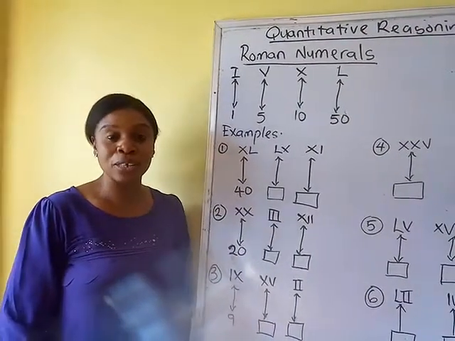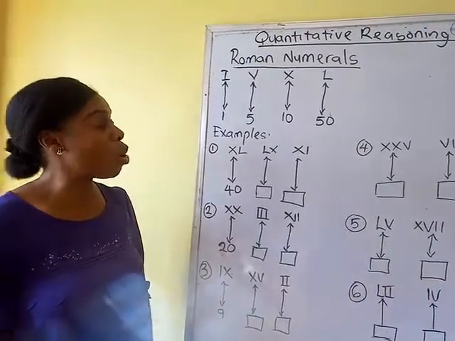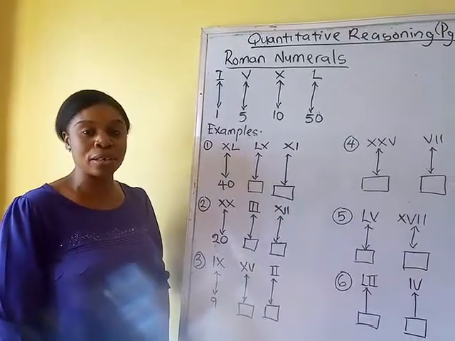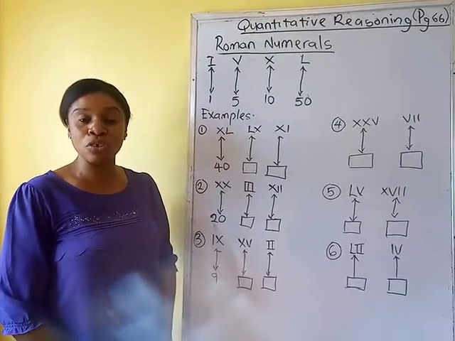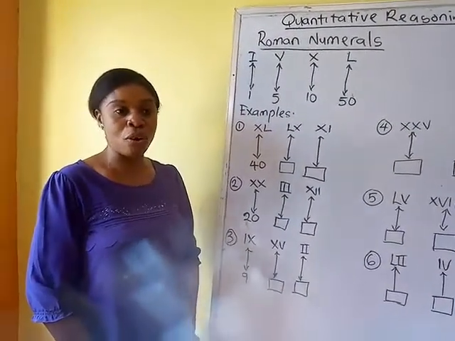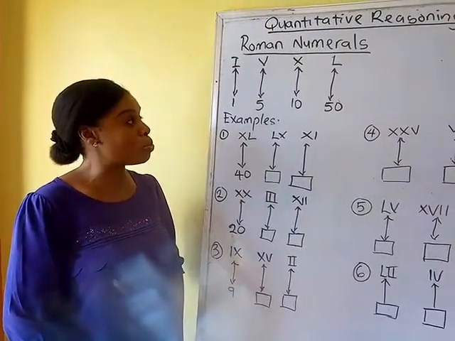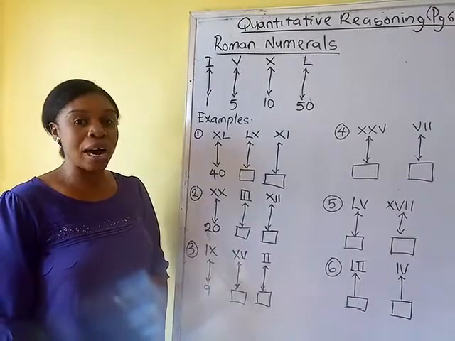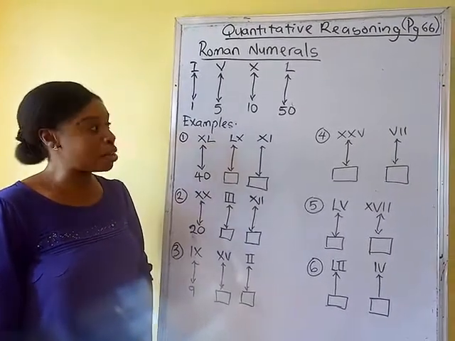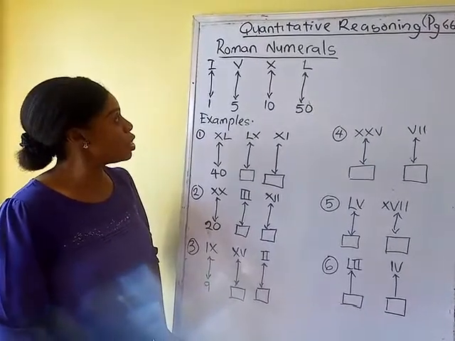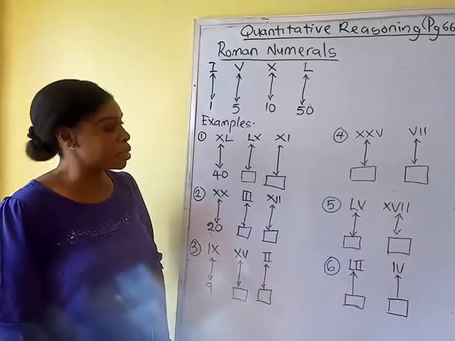In the previous class, we learned about operational signs, but in today's class, we're looking at Roman numerals. Remember, in mathematics, we have done Roman numerals before. We said the Romans used symbols to represent their numbers, and the Hindu-Arabics used numerals. Now, we are going to see how to represent symbols with numbers.